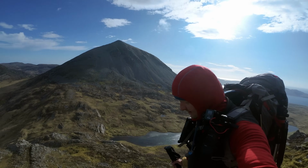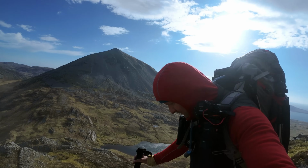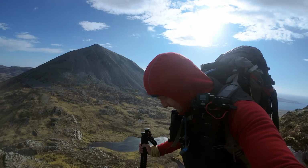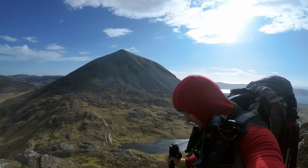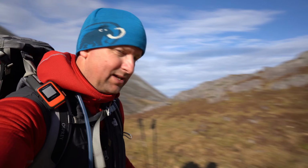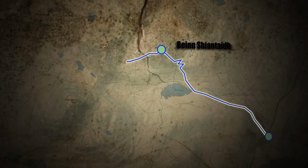The views were spectacular, but the ground was very, very steep. You can't tell it from here, so I picked my way down. I was still a bit worried about finding a camp spot, but I was headed for the Bealach anyway. Right, come down to the Bealach, there's tomorrow's hill, and there's a hill that's come down, or mountain. I'll tell you it was tough.